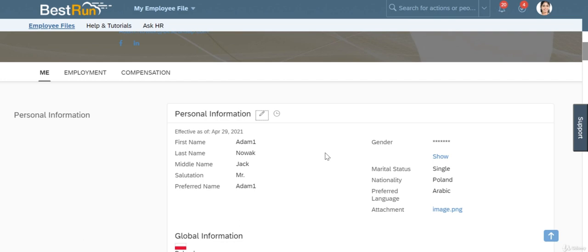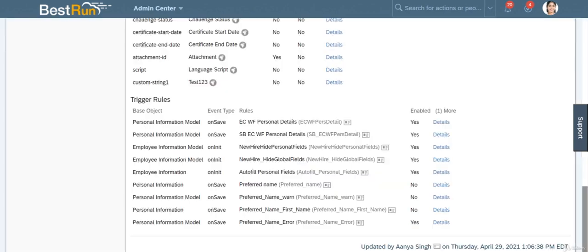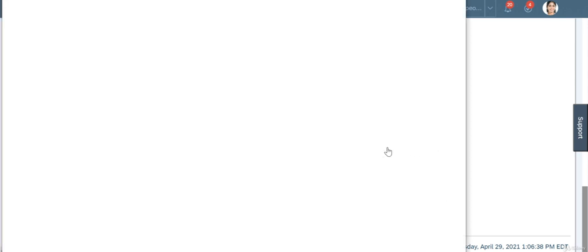So this is how the on save rule works. Similarly, on the business configuration, you can define the on INIT rule as well. Suppose you want to hide some fields, so let's look at this rule.